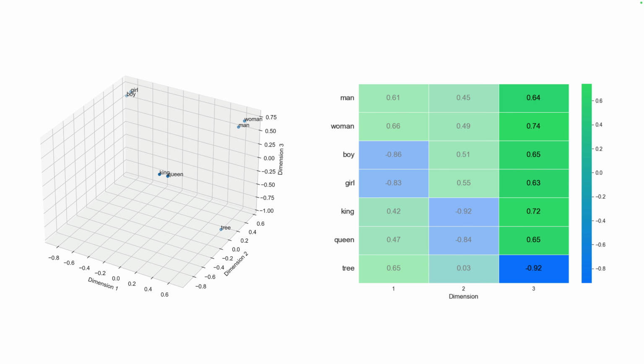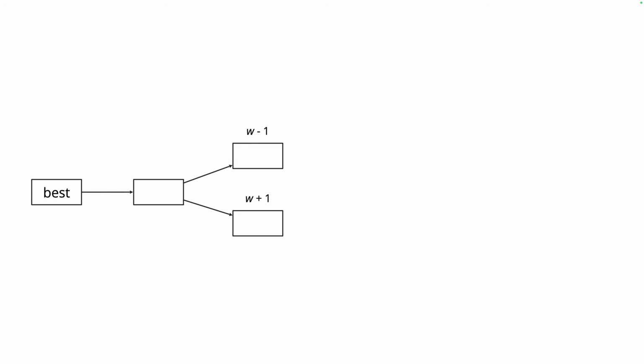These values for each word are word embeddings, and they represent the meaning of a word by grouping words that are similar and creating distance between words that are dissimilar. Of course, we don't create these word embeddings manually. That would be an absolute nightmare, especially for large vocabularies. Instead, we rely on a type of neural network called word embedding models to do this for us, which learn the relationships by seeing how words are used in context.